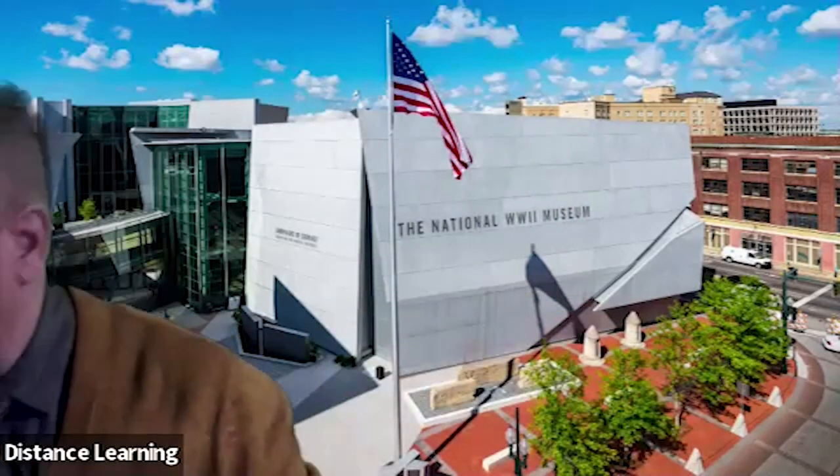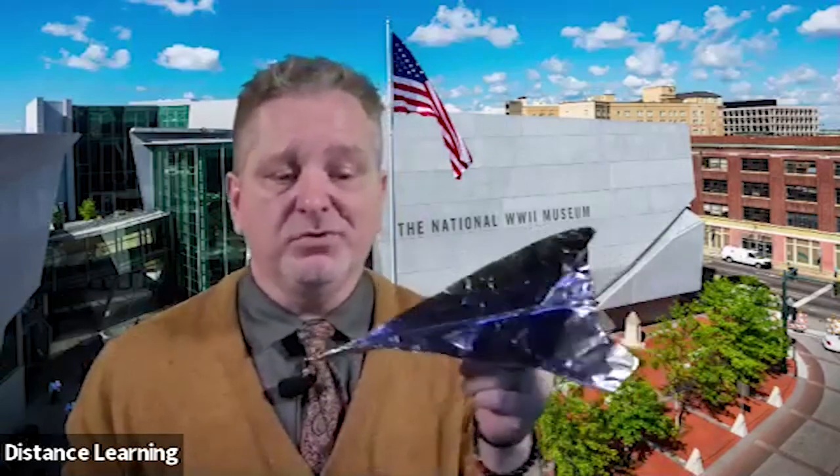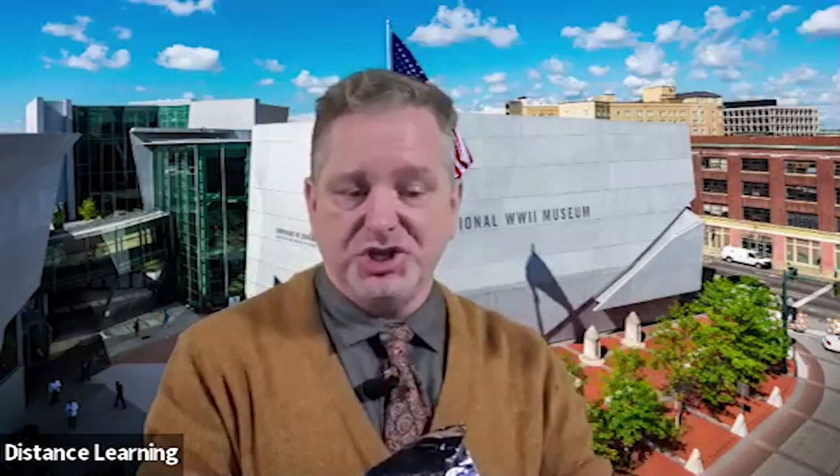Did the Germans have a submarine that could absorb sound waves? Yes, they figured out ways to go silent — to not send any sound waves but also to absorb them. Shortly after World War II, people started figuring out how to make planes that didn't reflect as much radar. They would put something on the surface, or I could make this paper airplane out of something that absorbs light instead of reflecting it. They could either change the shape or the surface material to get around radar.